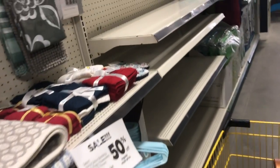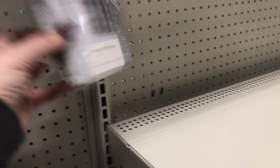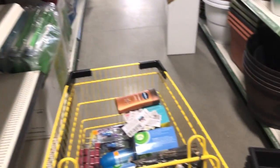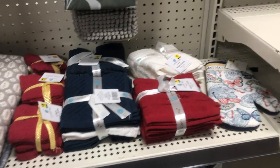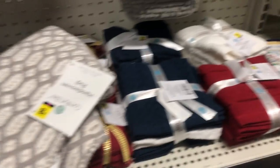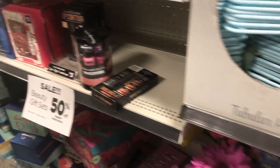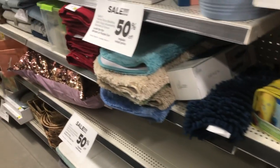Here is some of the housewares. Earlier on Monday I ended up getting some shower curtains, towels, and things like that for my daughter because she is going away to college in the fall. If rags, rugs, towels, pillows, and things like that are on sale, I'm definitely going to get them while they're at a really cheap price. I didn't find any good gift sets at this Dollar General, but it was later in the day.